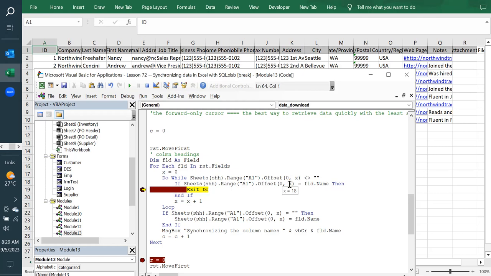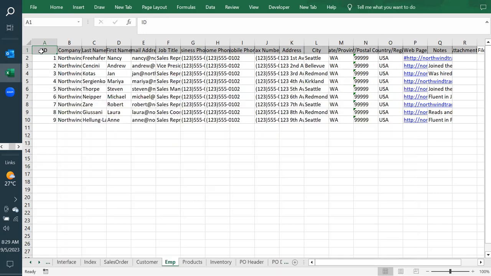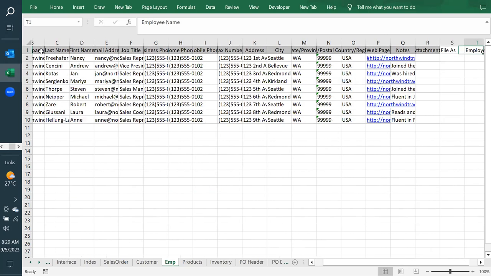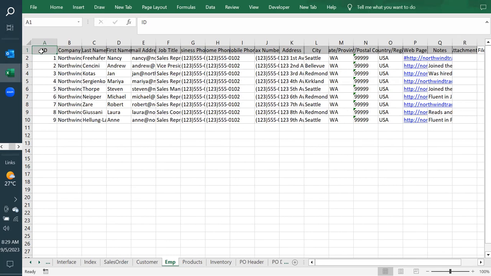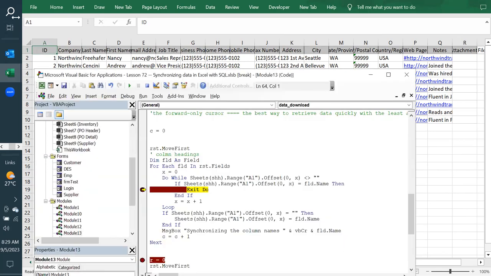It is at the 18th position. It says File As, and you will see that on the 18th position from here till here, this is the File As, right? Fair enough. So it is synchronizing it, and as soon as it is found, it exits this Do While loop and takes the next field.